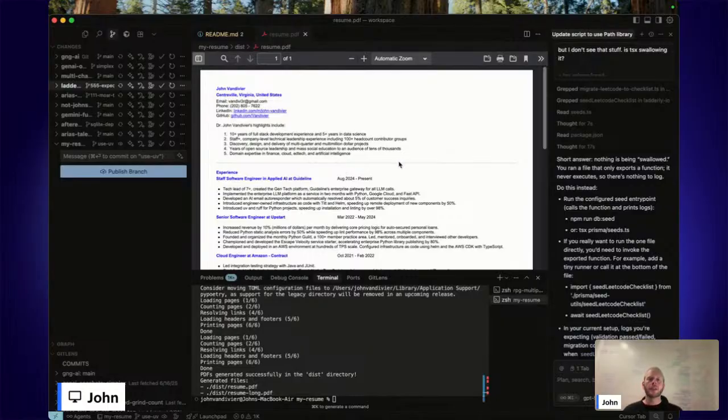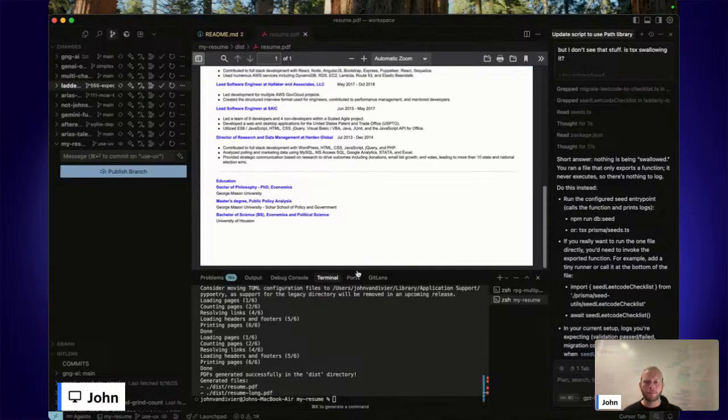A pitfall that I see is some people will get these really stylish looking resumes. They're stylish to human eyes. They're attractive to human eyes, but ATS cannot parse it properly. And so that might mean that the place that you apply to does not know that you have a college degree because it couldn't parse out the education, or you have a degree, but they don't know where, so they can't detect the school, or they don't know about your years of experience. There's a number of deleterious effects. They might not be able to see that you have an email, a GitHub, and so on.